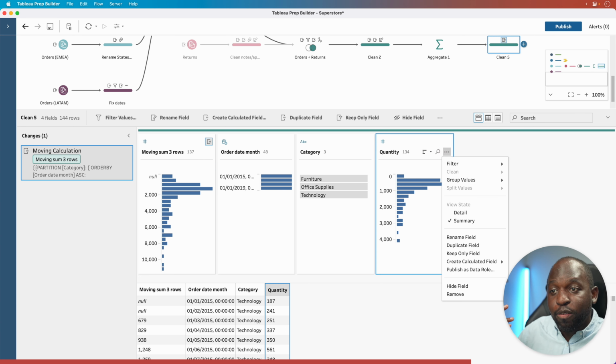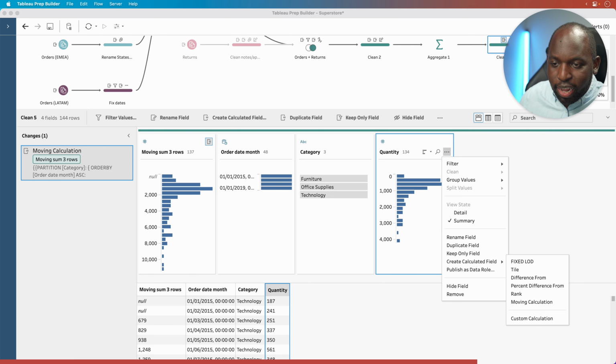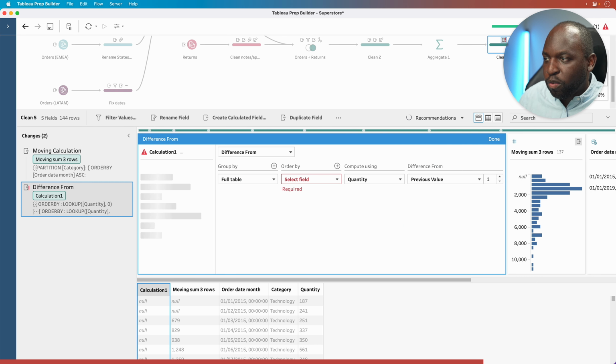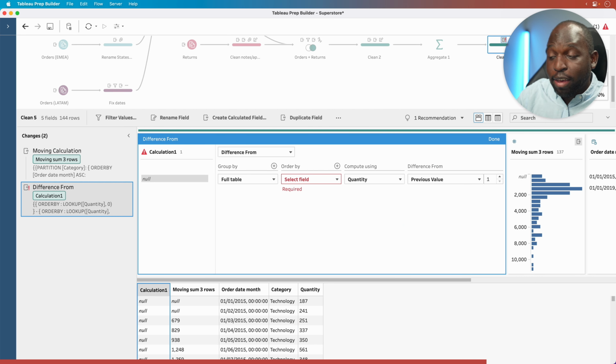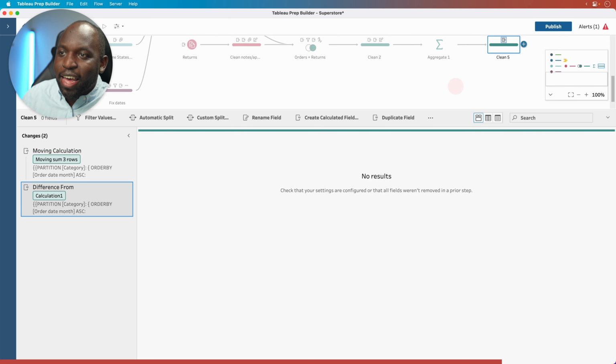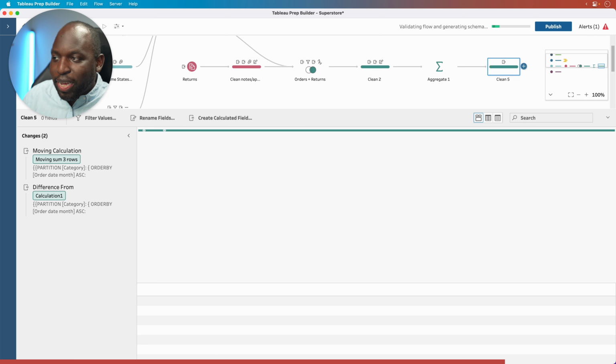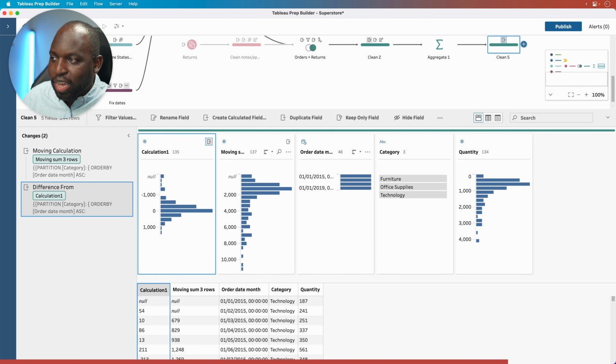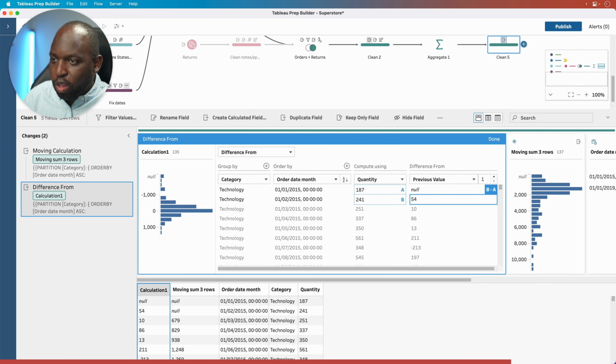Now, the nice thing here is we can, of course, go ahead and create a new one that's going to sit behind my face. So let's move that out of the way. Let's use a difference from, then we'll use percentage difference from, because that will be easier to see. So again, we're going to have this bug. I'll select group by category. Oh, it didn't do that this time. I'm going to do order date. Oh, I spoke too soon. It did it again. Let's go back out. Back in, click on this, and we want to edit this, and this will open up the interface. And now you can see it's now working.